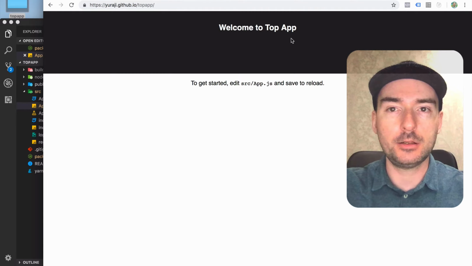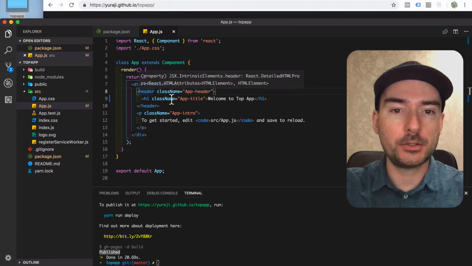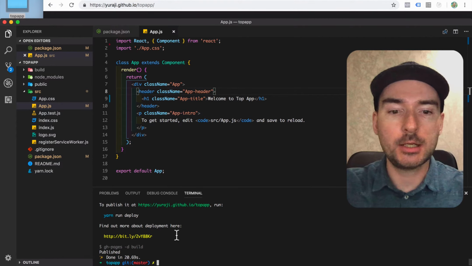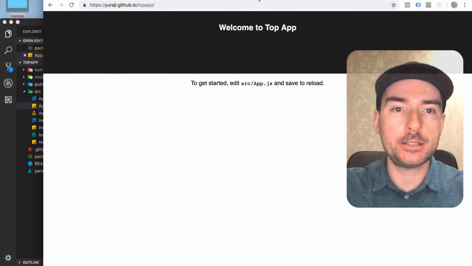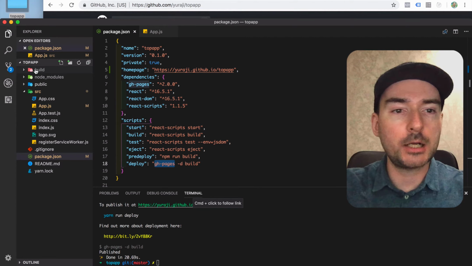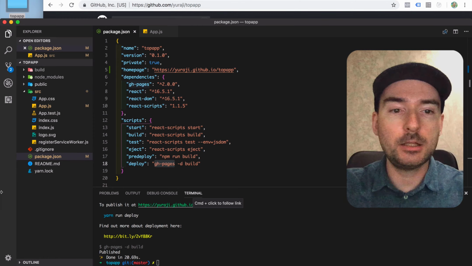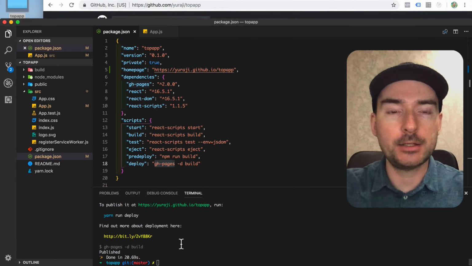Sometimes it may take a little longer, sometimes it's faster, and you can just go back to your app, make changes, and call deploy, and you will see your app on your GitHub account. So to make it clear, the GH Pages script pushes the contents of the build to the GH Pages branch. So far, I didn't push my master branch, and I can maintain it separately.